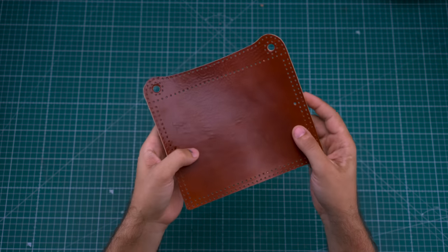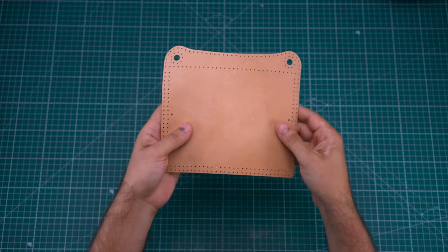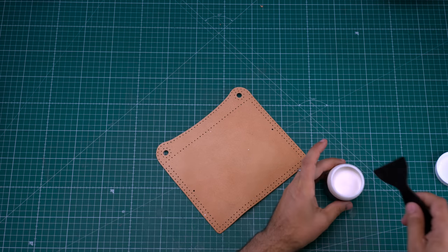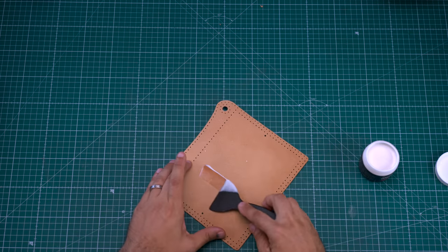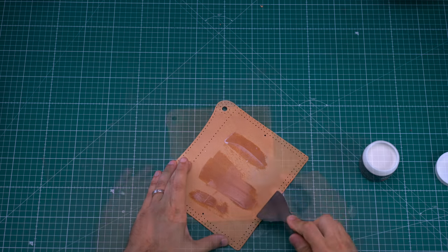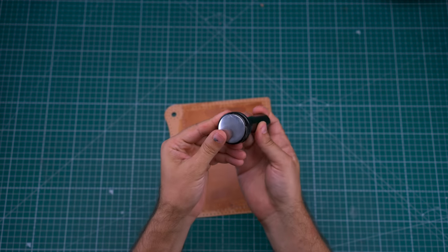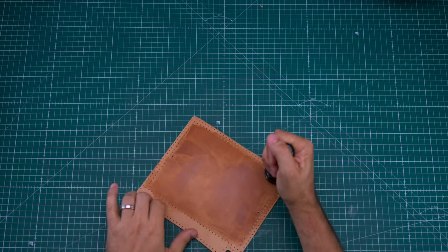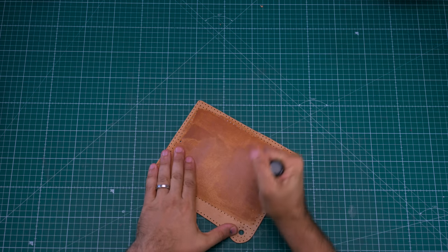Well done so far. Our piece is ready for assembly. If the back of your leather or the flesh side is a bit rough and fuzzy, you can try applying tokonol or some other burnishing agent and rub it on its surface with something smooth like this guy right here. It will help give the leather a smooth finish as well. All right, that's what you want.